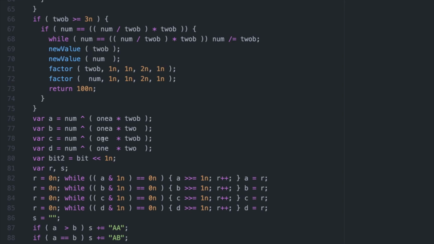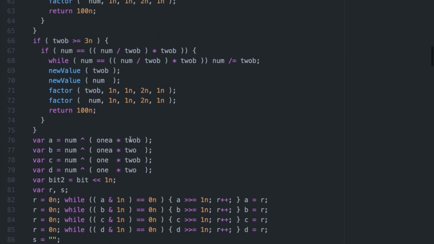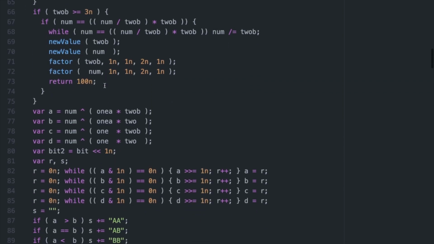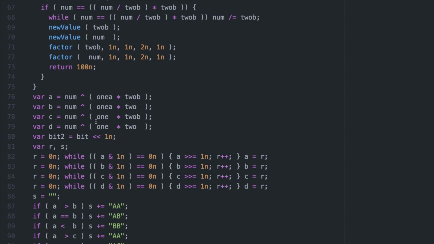How many low end bits do you have for 2 with bit ORed with it? Yeah, see, we ORed them here. And then double bit, just shift it up 1.